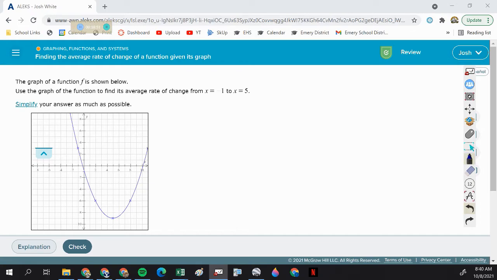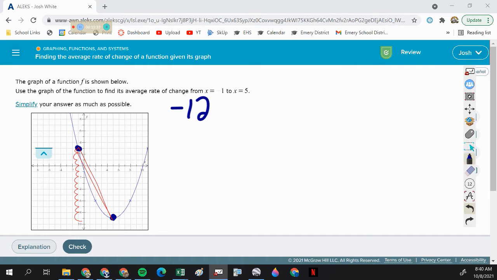So we're looking at x equals -1, which is this point here, and x equals 5, which is this point here. What is the average rate of change there? Well, it's just the slope. So you could count 1, 2, 3, 4, 5, 6, 7, 8, 9, 10, 11, 12. Down 12. And you have to do the y first and the x second.